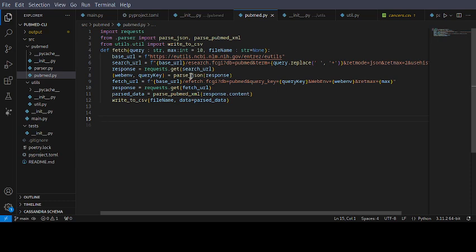I will show you the parser, and based on the JSON response I extract, destructure the tuple, that is the parsed JSON response. The parse JSON returns a tuple of two strings, which are the web environment and a query key.